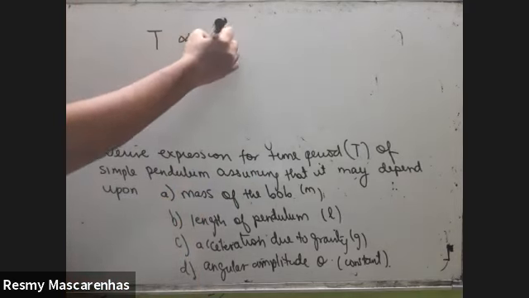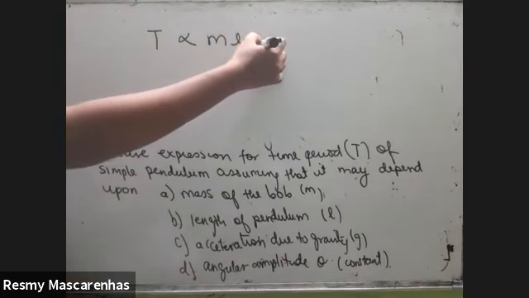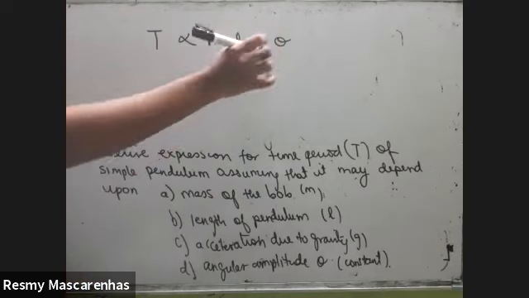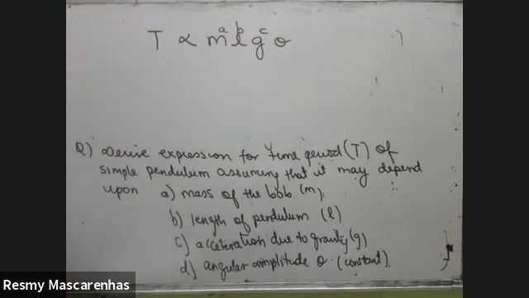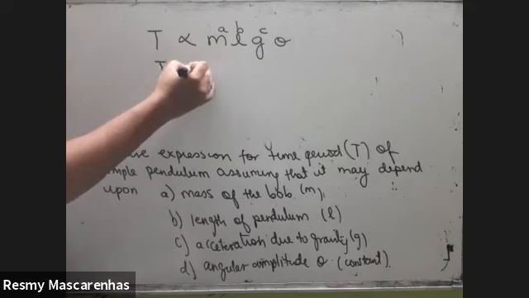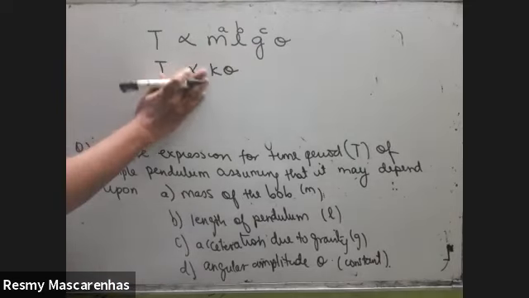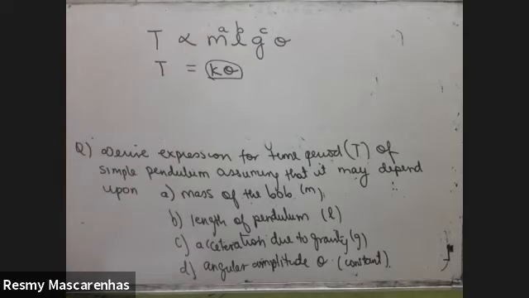So this will be m, l, g and theta. But this is a constant, so you can ignore this and just put a, b and c for these three only. A, B, C are to be put for the actual dimensions. So this will be a pure number. Whenever you are writing, you can write k theta together, and you can ignore it.